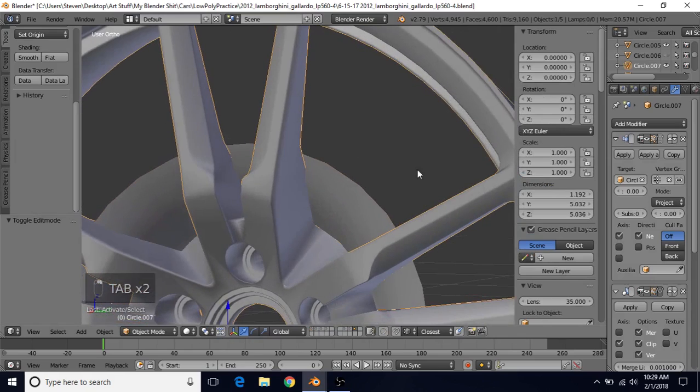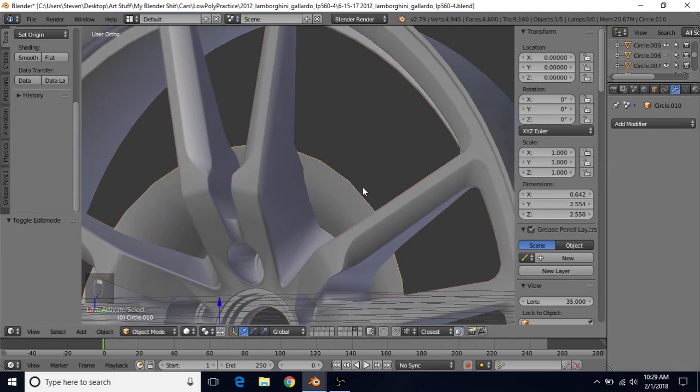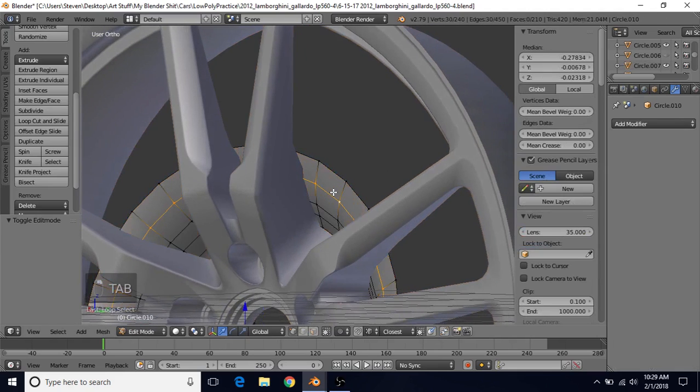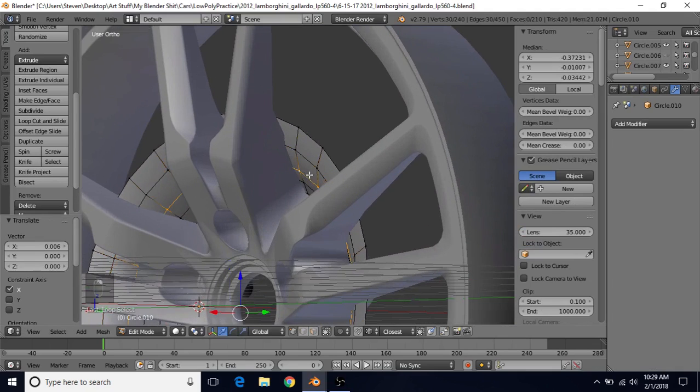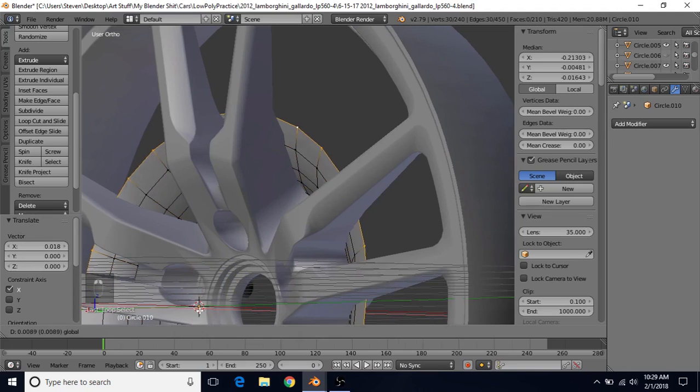And actually we want to, no, I think we do want to project. It should all be fine, it's just not looking the way I want it to. So now we can just adjust these here by alt right clicking and moving their X position to adjust the shape of this.